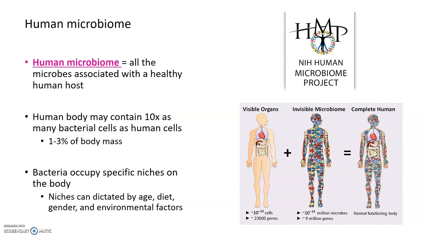Originally, when scientists were studying the human microbiome, it was necessary for them to culture all of the microbes living in or on parts of our body. That poses a problem because some microbes are unable to be cultured under laboratory conditions — it's difficult to choose the correct media, the correct level of oxygen, and the correct temperature for microbes you're trying to identify when you don't know what's there. By using 16s sequencing, scientists were able to circumvent the need for culturing human microbiota in the lab and completely identify microbiome components in different parts of the body that they might not have been able to grow before.